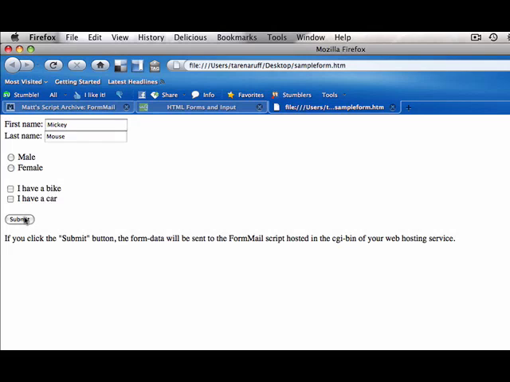I also have my submit button. When your user clicks the submit button, that information will be sent to a form mail script hosted at the CGI bin of your web hosting service. And we're going to look at a simple form script in just a moment. But let's look at the code of this simple web form.